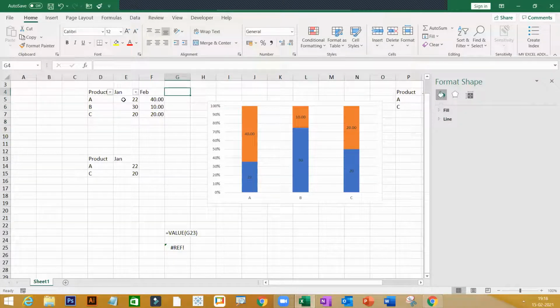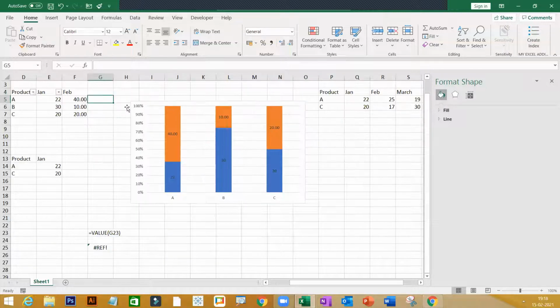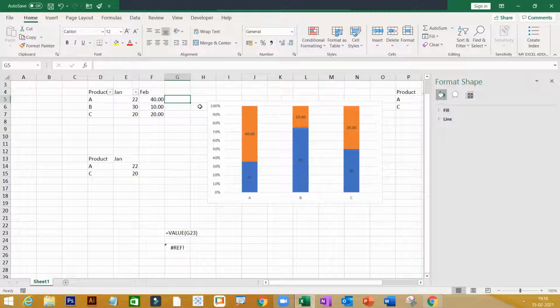So in order to do that, it's a long process. You will have to do a percentage of total for both of them separately and then try to bring that value inside your chart. So again, you will have to put in two helper columns, one here, one here, convert A to percent of total, this to percent of total according to these two values for product A, and then get your answer. But again, that won't be a sure shot answer because both are in separate columns. So you will have to bring it to the same column and then do it. Long way to do it. If you want to, you can go ahead and try this, but personal suggestion, it doesn't make sense to do it, it's a lot of effort.